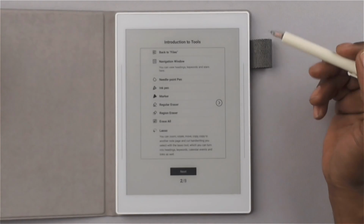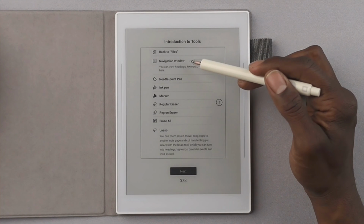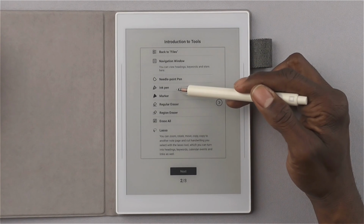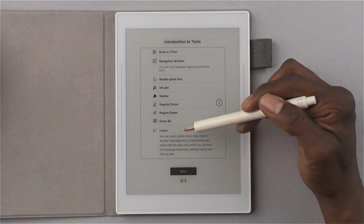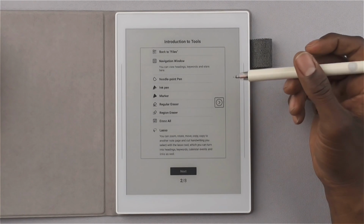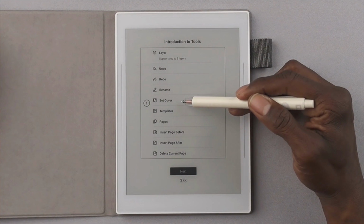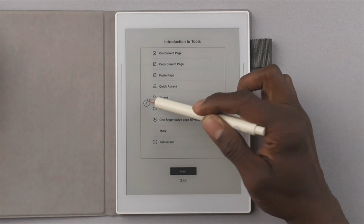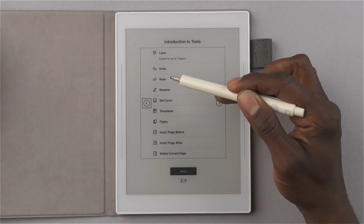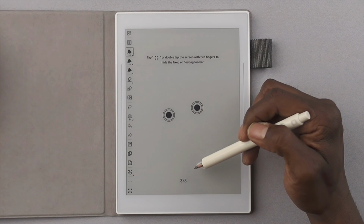It's so good. Right here, we're just going through some more setups. We have an introduction to tools. We have a couple of navigation tools. We have a couple of note-taking tools as far as the brushes, erasers. You can kind of pick what those things, well, you can't pick what they do. I don't think you can customize those tools as far as the hardware is concerned. But you have some customization as far as when you're in the note-taking and using the tools.